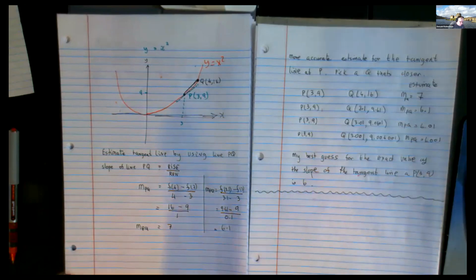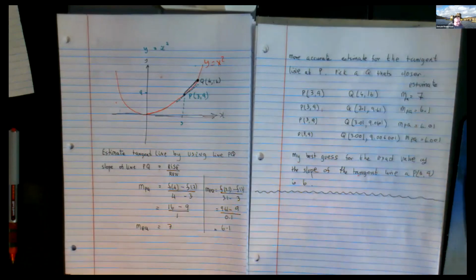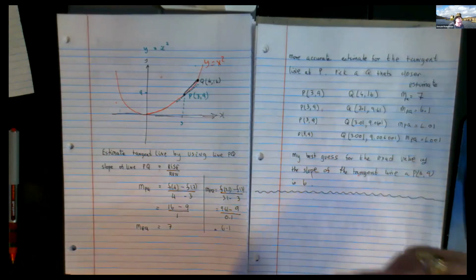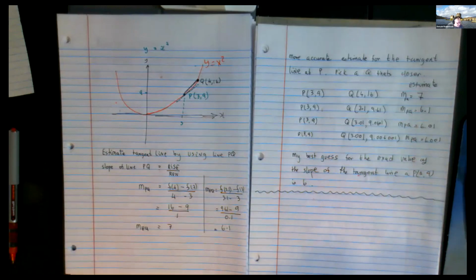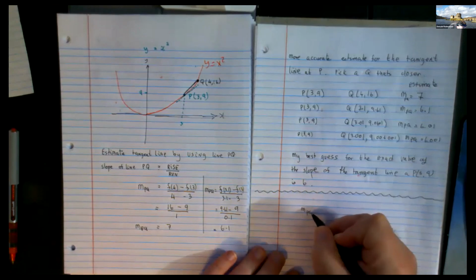No matter what two numbers you pick, no matter how close you make Q to P, isn't there always a possibility that the answer might be slightly different from whatever calculation you've got? Theoretically, at least, that can happen. So just to make your brain hurt, I know we're overshooting a little time, someone said, I'm sure they did, why don't we just make P and Q the same point? That should solve the problem. Well, let's show you the problem if you make P and Q the same point.